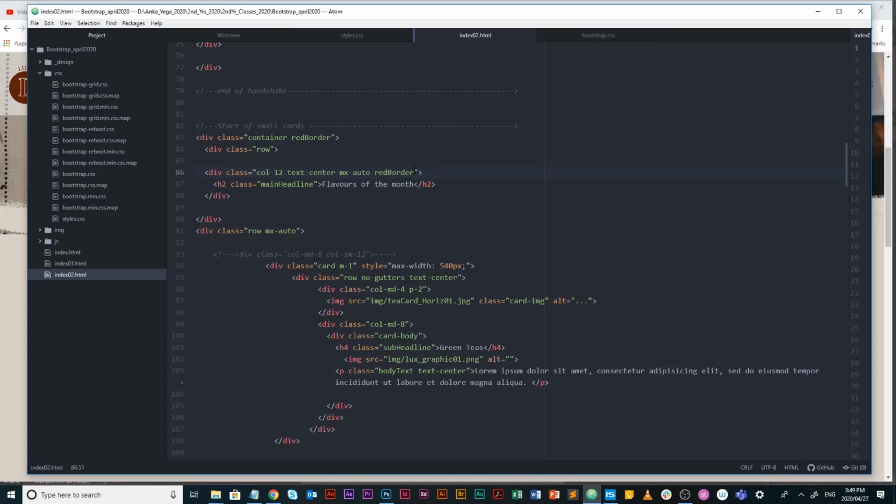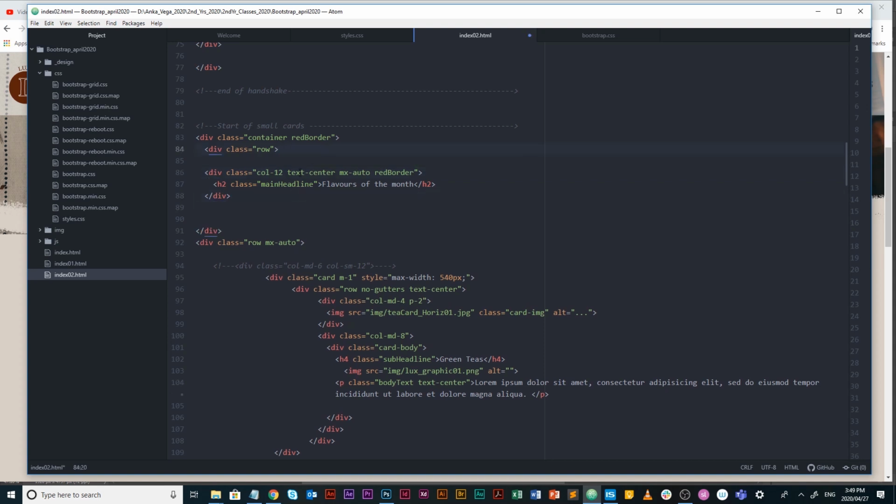That is my row, pardon the barking dog here, that I am going to put my H2 in. I'm using the classic text-center CSS from Bootstrap so that my text is in fact centered. Just remember, Bootstrap has all these amazing CSS classes ready for you to use. So make sure that you go right through the documentation of Bootstrap so that you know about all these wonderful CSS classes that they've done for you already. mx-auto, what does that actually do if I take that out?